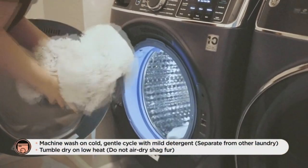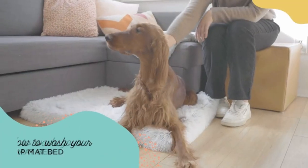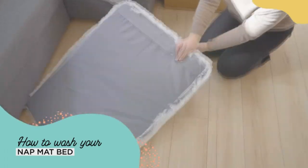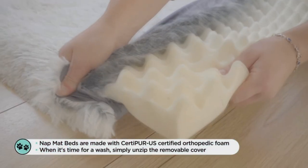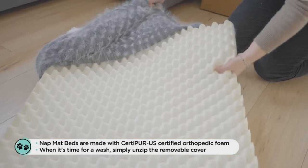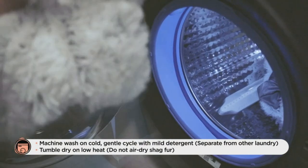The round shape and 7-inch tall bolster are nothing short of a dreamy fluffy cloud, perfect for cuddling up and burrowing, offering them a calming comfort that helps alleviate anxiety, giving a sense of security. Filled and finished in the USA with premium high-loft and high-density polyfill, it provides enduring support and comfort.